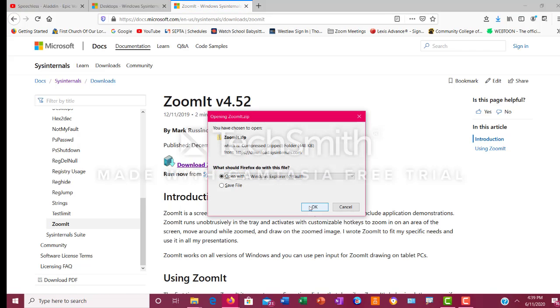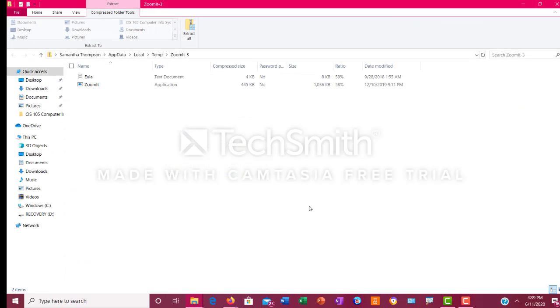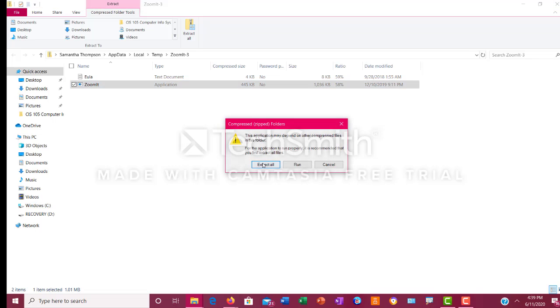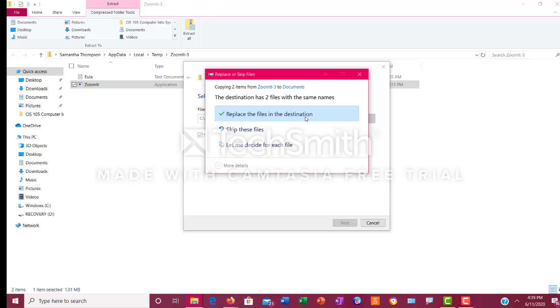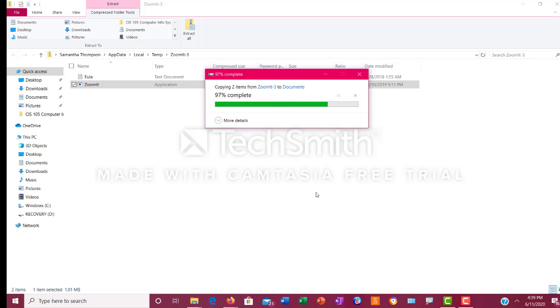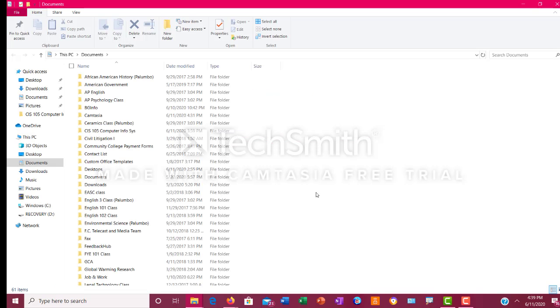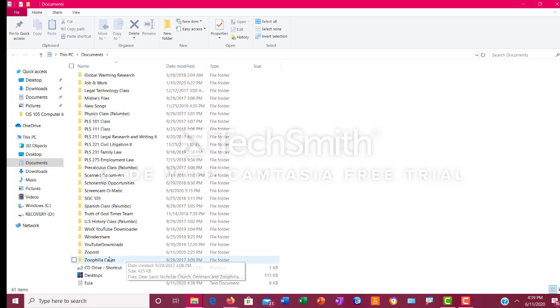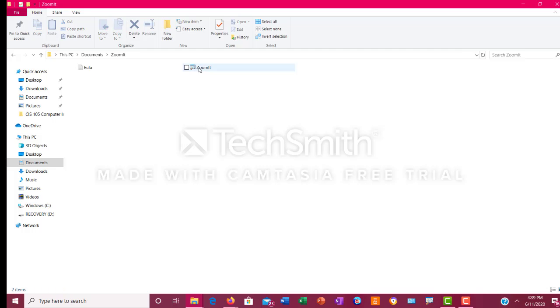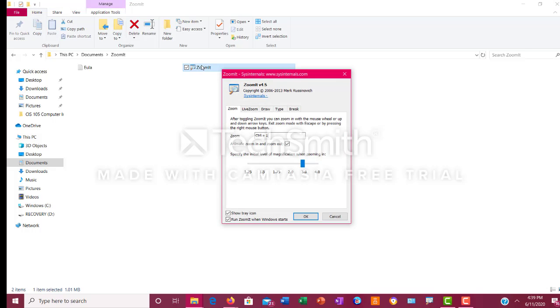We're going to open it in Windows Explorer again, click OK. We're basically going to go through the same process we did with desktops. You click on your ZoomIt. You extract your files. You click a location. I highly suggest documents. Select folder and click extract. I'm going to make sure I replace the files because I already have ZoomIt on my desktop. And then you're going to scroll down your File Explorer and you're going to see ZoomIt, which is right there. And then you're going to click on ZoomIt. Now before you get this window, you may get a window that says your smart screen can't be reached. So I just suggest you click on Run.